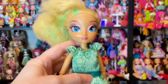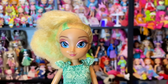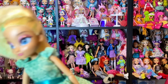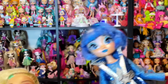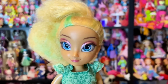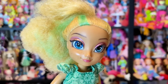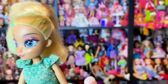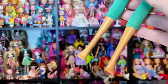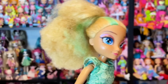Then we have Piper, who even though she is arguably in the worst condition out of everybody, she is probably the one that is the most exciting for me in a sentimental way, I should say. I think the one I'm most excited about, no offense, that's Vega, and no offense to you, darling, Leona and Vega, but I'm just really excited to have her back. I had her before. I really liked her. I thought she was so gorgeous. I loved her freckles. I love dolls with freckles. And I loved her tealish color scheme. She doesn't have her shoes. That's okay. I'll find shoes that work for her. But I gave her away, like I said earlier.